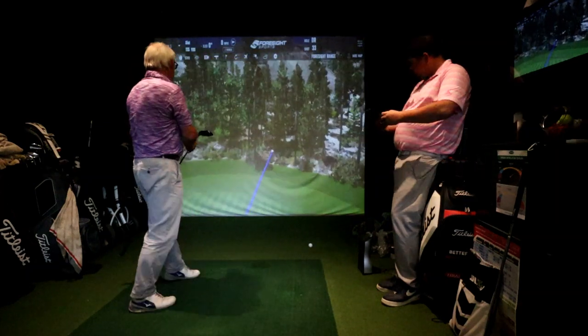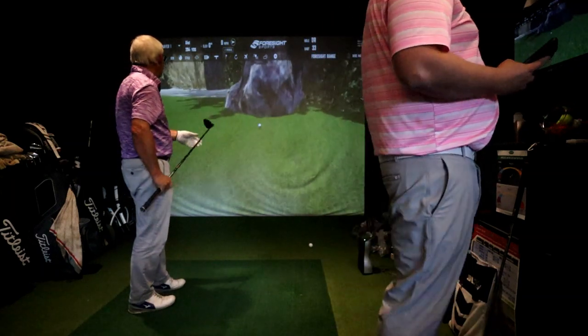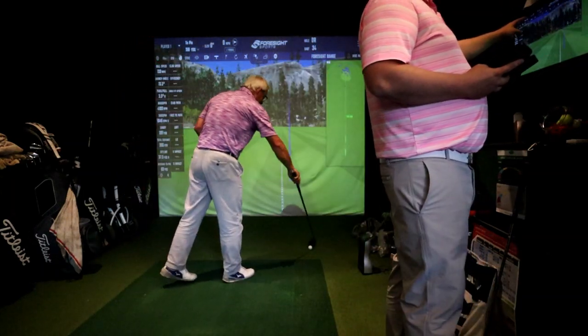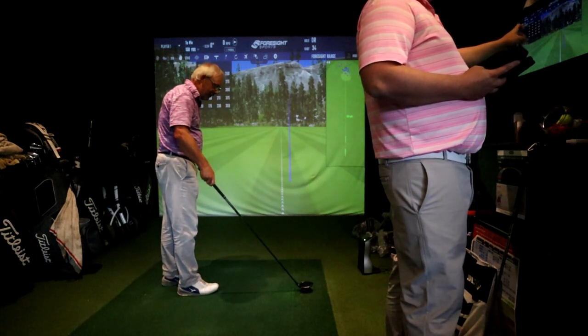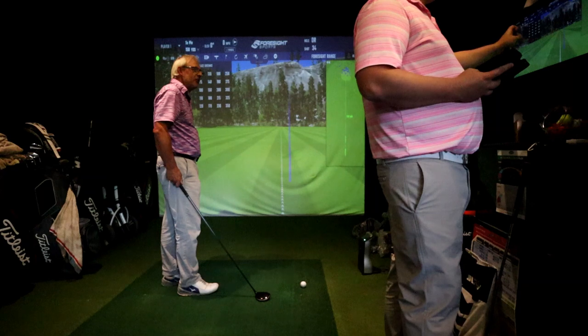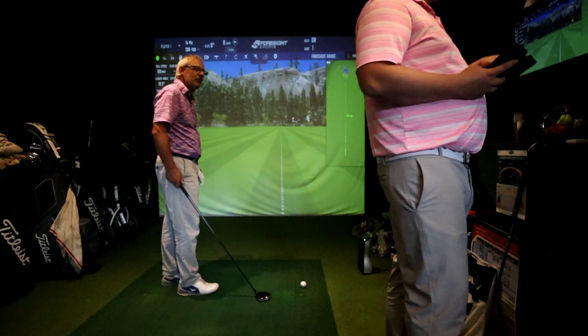Just an ever so slight push. I feel the change of the yardage, isn't it? Into the woods we go. How far do you normally hit this? I don't know. 200? 3-wood, off the flat, I'd hope it would roll out to about 230, 235, I hope. There we go.